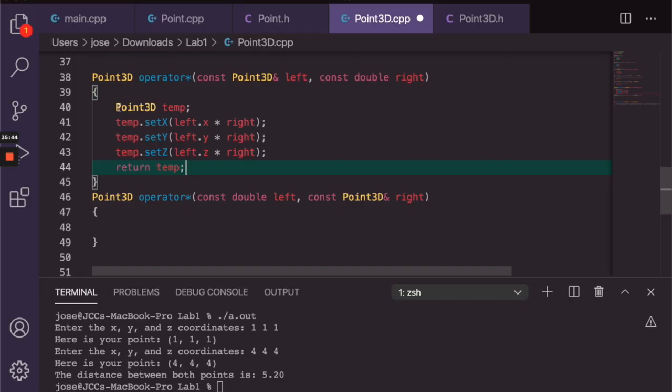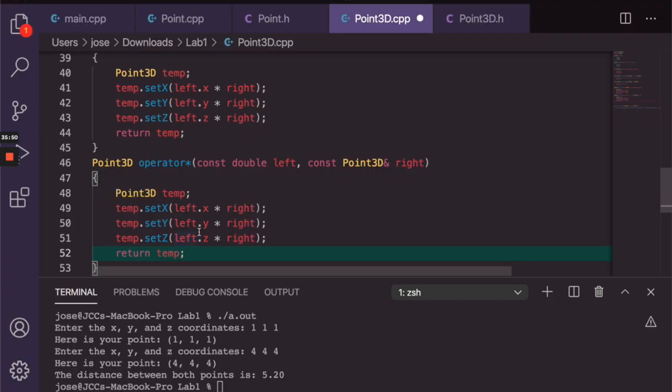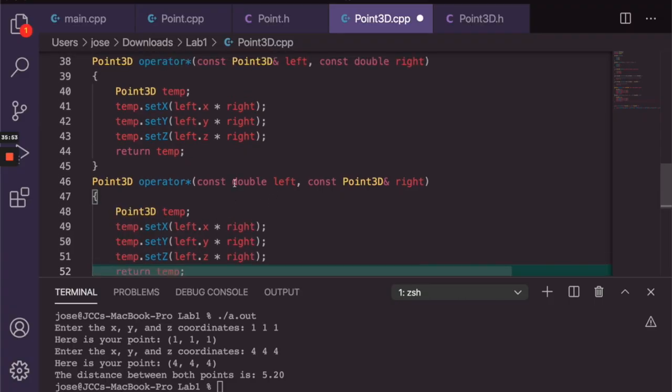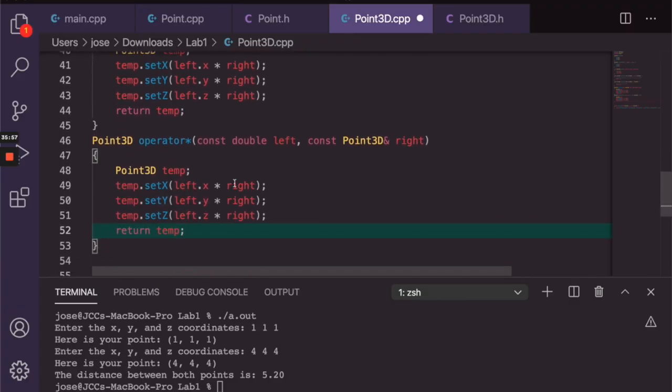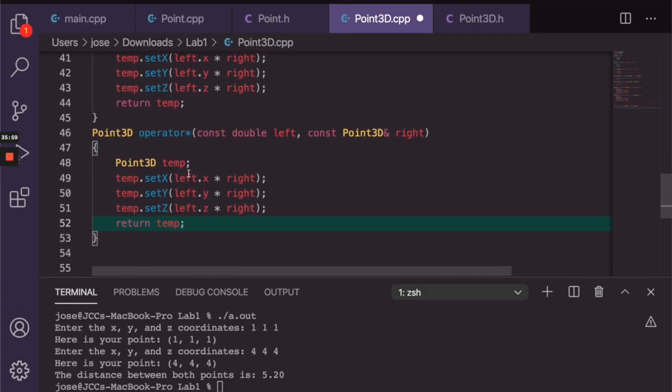So if you wanted to, you could literally take this, copy, paste it, and change this to x, right?